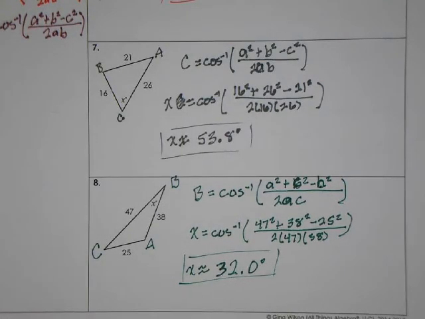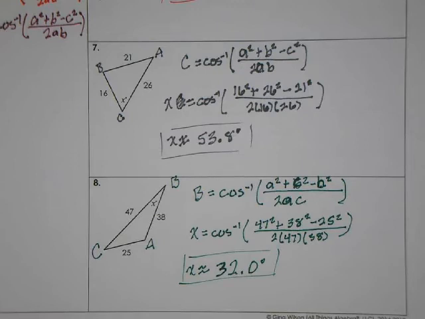Alright guys, how did you do? Here are the last two. Now you can obviously see that I'm kind of a fan of having the problem worked out in advance, where I just have to substitute the numbers. And in the first case, I'm getting 53.8 degrees based off of how I labeled the triangle with my angles A, B, and C. And on problem number 8, I'm getting about 32 degrees, again based off of how I labeled the triangle. I was finding for angle B.